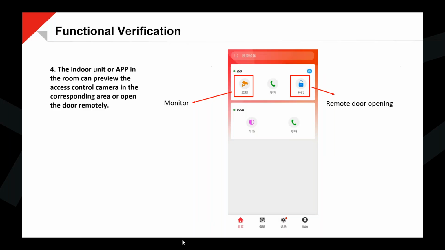Same here in the app, you will have your devices, and for the intercom you will have three options. First one is the monitoring. You can just open the app anytime you want and monitor who's in the camera, who's nearby the intercom. You also have an option to call the intercom, and the third option is just to unlock the door. So those are the main options to be used with the app.